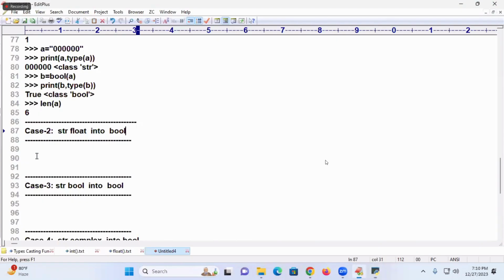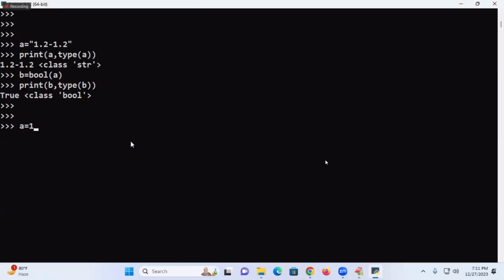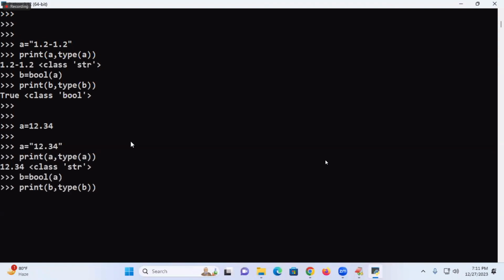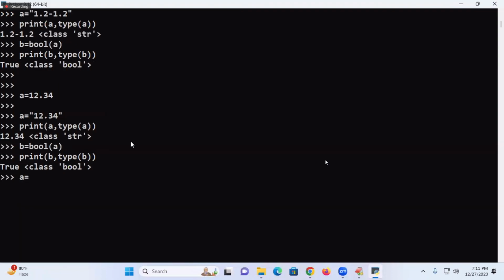Go to that. Possible or not possible? Possible. My main question I will ask. A is equal to 12.34. Sorry. A is equal to 12.34 within the double quotes. Print of this A. Bool of this A. True or false? True. Able to follow. A is equal to 0.0.